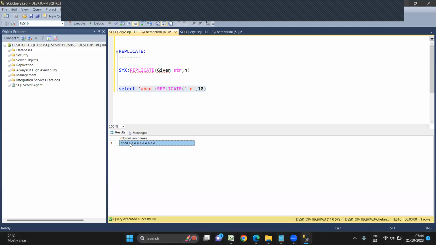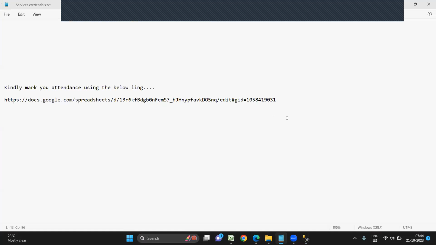How many times have I added space E to the ABCD? 9. Revati, just count how many spaces. At least count E. 10. We have 10, sir.